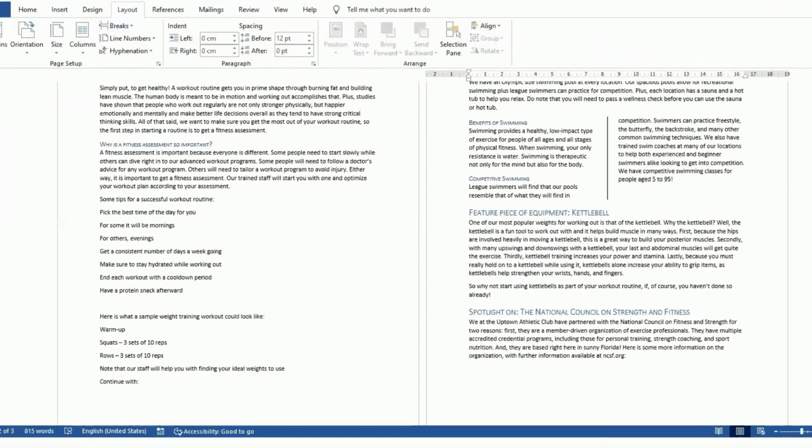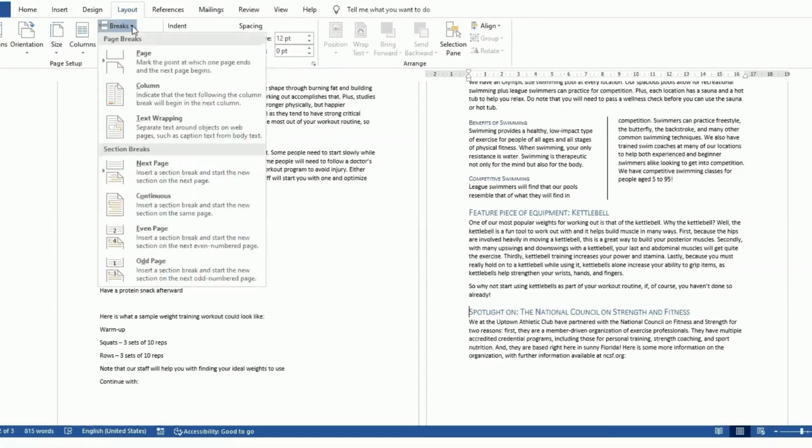Now I always tell you that the button comes under one heading, not because it's supposed to be there. It comes under a heading because it has got a meaning attached to the heading. The reason Breaks is under Layout is because it's concerning the layout of your content or the matter that you have typed. So under Layout, I've got Breaks. When I click on Breaks, it has got all the different types of breaks.